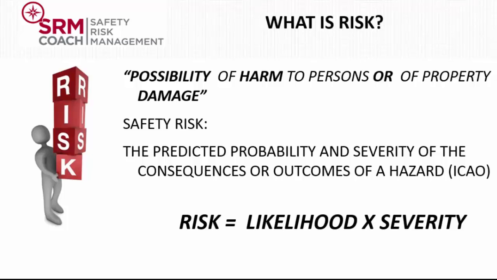This has a big impact on the way we manage safety, because now it does not only depend on what our performance was in the past, but how likely it is that we will have an accident in the future. A particular property of risk is that, in part, it depends on the perception of what is likely. If people think that it is likely we will have an accident, it will affect our ability to do business — nobody will buy tickets anymore. So we have to demonstrate that we have done everything possible to reduce the likelihood of an accident.